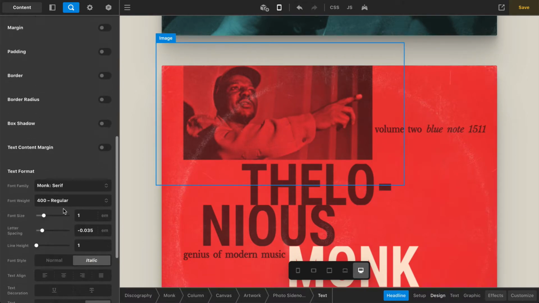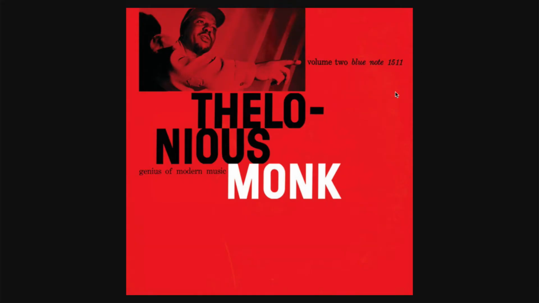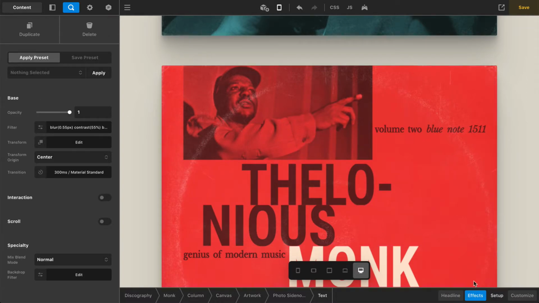Now for the second line here, there's really nothing too crazy. I've got my serif font that I ended up picking out, which I believe was Libre Baskerville. And we've done a little bit of negative letter spacing to match what's going on here with the reference image. And as far as static transforms, I don't believe there's anything going on there, but we'll talk about this in just a moment.